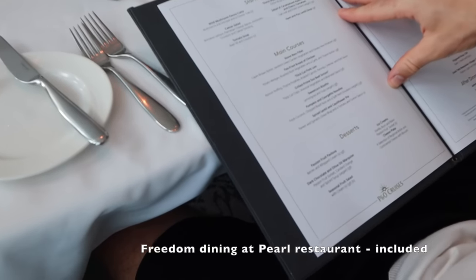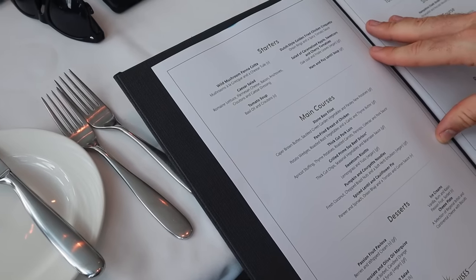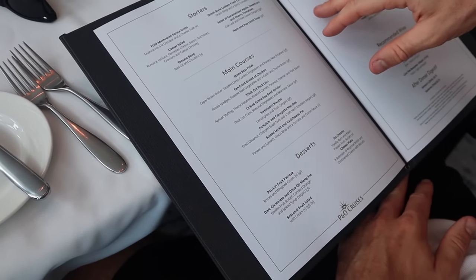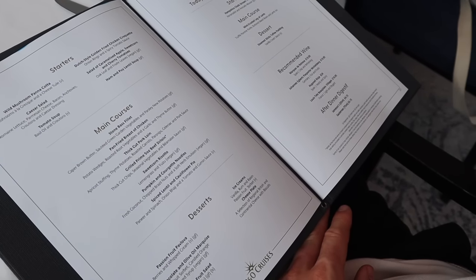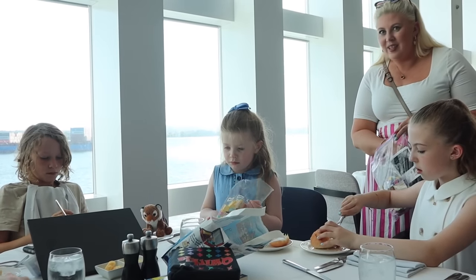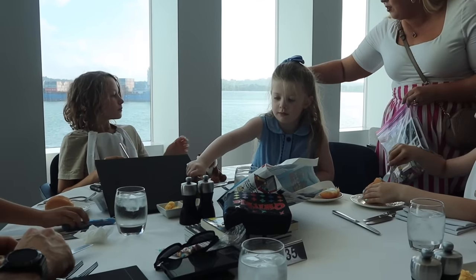Should we not get pudding and then go see the ice cream? That's really good, isn't it? Prime beef sirloin. Oh yeah, I'm going to have a steak and chips. That's really good. And then the wine, so that must be a bottle then. £20, yes, for the bottle. Just the recommended ones. Louise has got the kids. They love to entertain them.